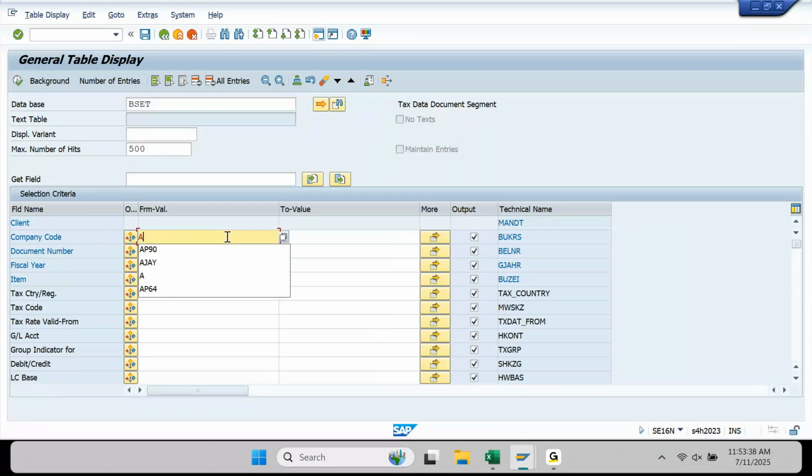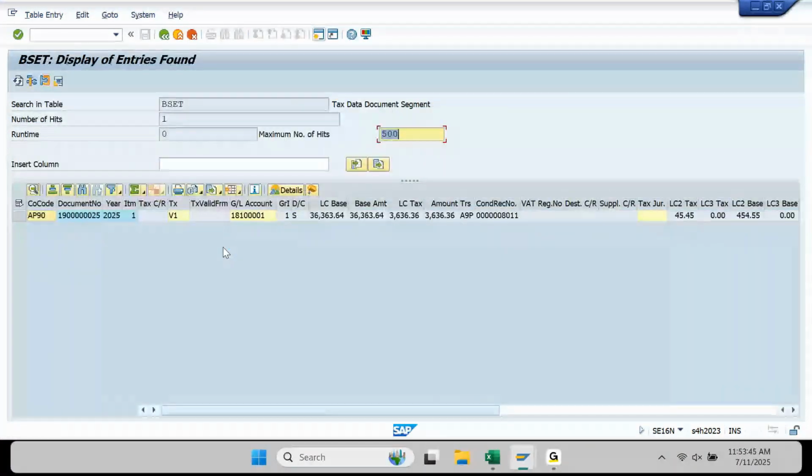Put company code AP90. If I pass that document number and execute, am I getting only one line item? 3636 tax amount. Yes, sir. What is the tax base amount? 36,363. On this 10% tax, 3636.36.